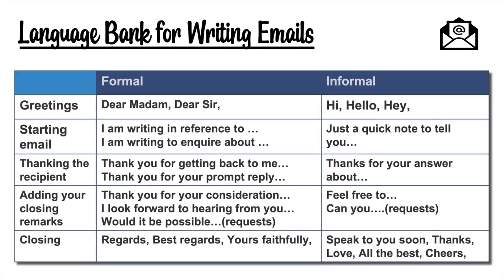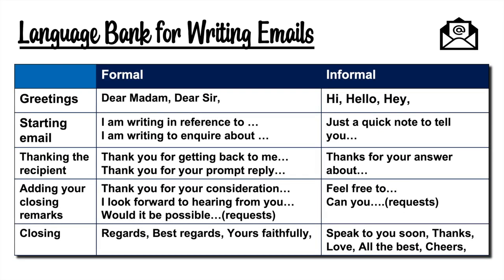Now let's take a look at the language bank for writing emails. Formal and informal writing. So for greetings, formal, you would say, Dear Madam or Dear Sir, Dear Mr., Dear Mrs. Informal email writing, Hi, hello, hey. If you want to start a formal email, you will write, I'm writing in reference to. I'm writing to inquire about. Instead, if you want to write an informal letter to your friend or to your relative or an acquaintance, you can write just a quick note to tell you.